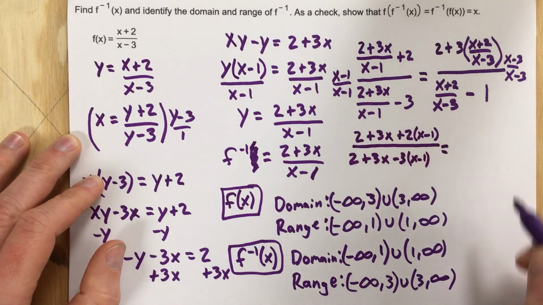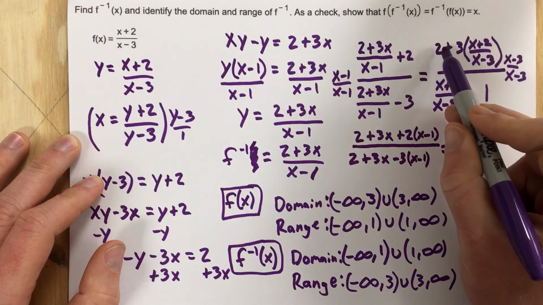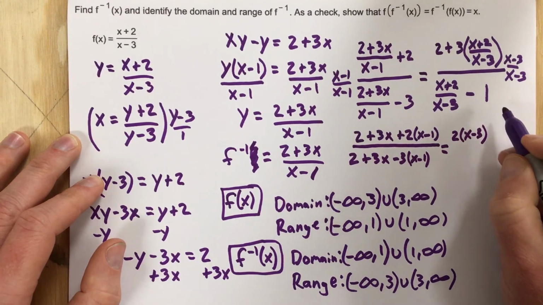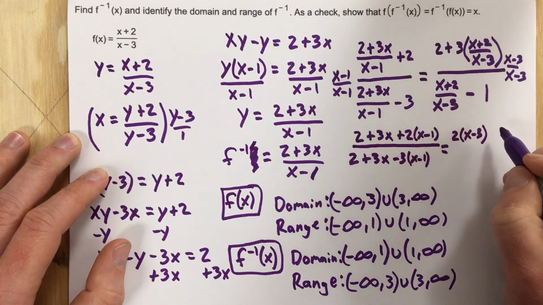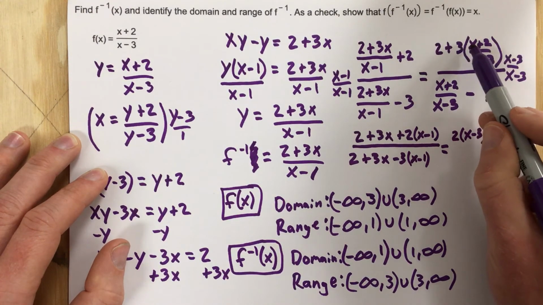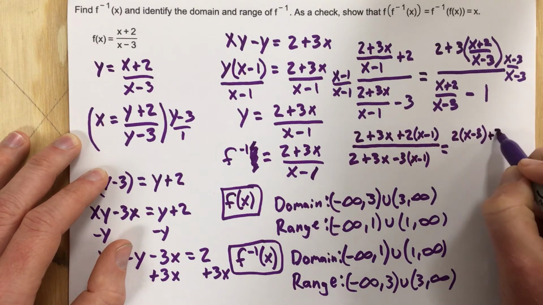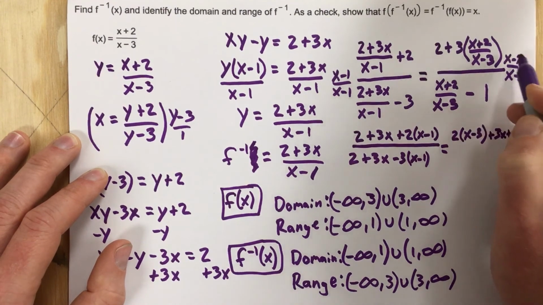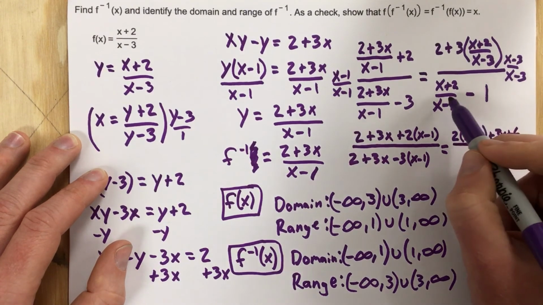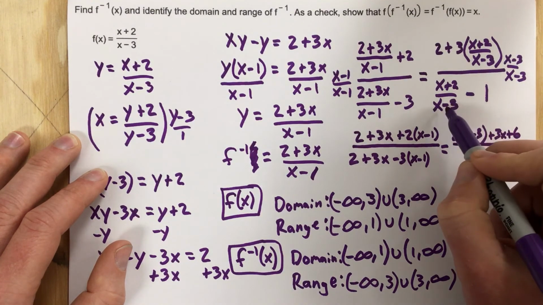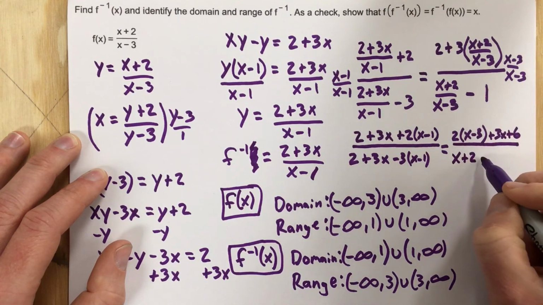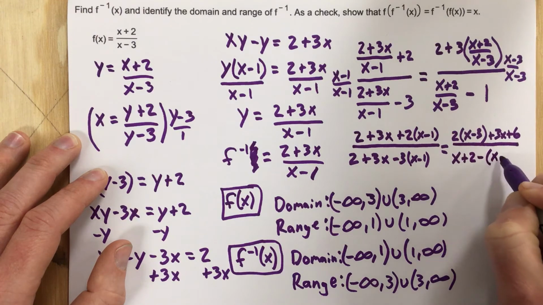And that's going to equal, on this side, that cancels, and I distribute to the 2, so I get 2x minus 3. And then this cancels, so I end up with plus, so I'm actually going to distribute this 3. I'll get 3x plus 6, so plus 3x plus 6. This cancels here. I distribute the 3 over, down here this will cancel the bottom denominator, leaving you with x plus 2 minus x minus 3.